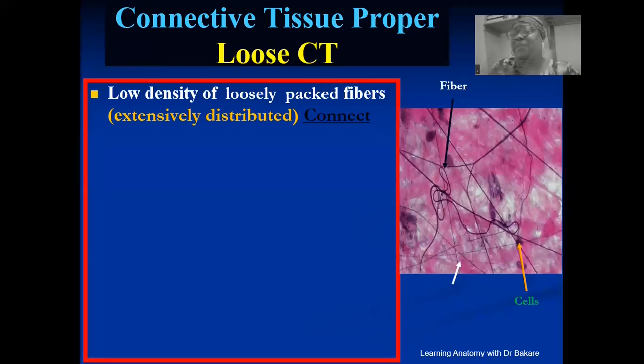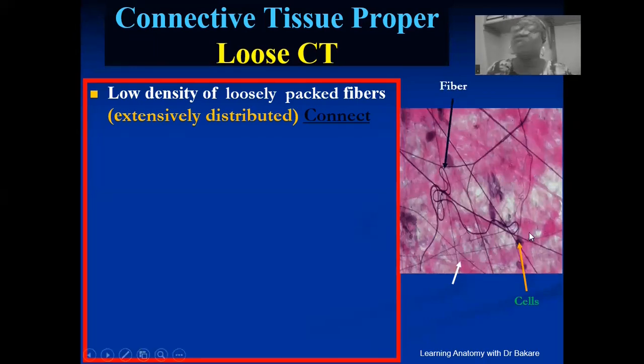And we said that this type of connective tissue is seen to connect structures or tissues together. In our previous lecture, when we described the different types of fibers that we have, we said fibers are to give tensile strength or support to connective tissue. But if you look at this kind of connective tissue, you see that they have low density of fibers. And this is the structure that is supposed to be providing structural support.